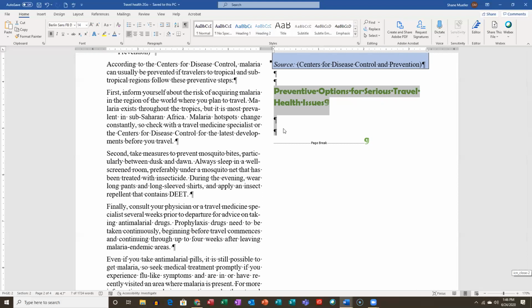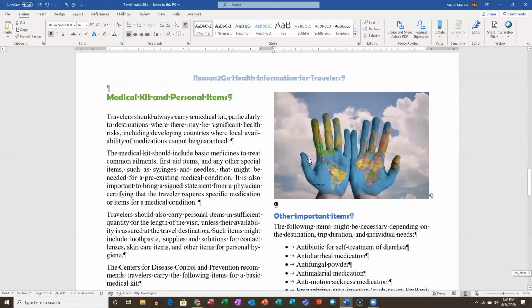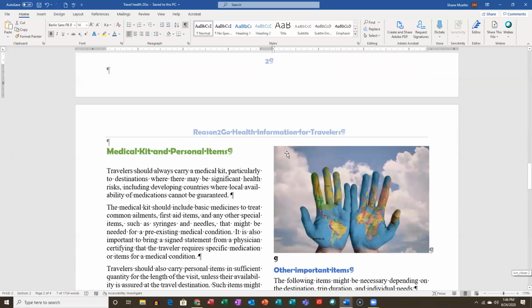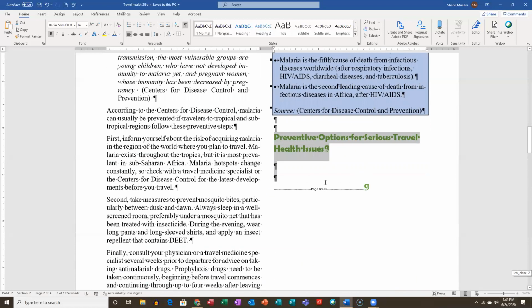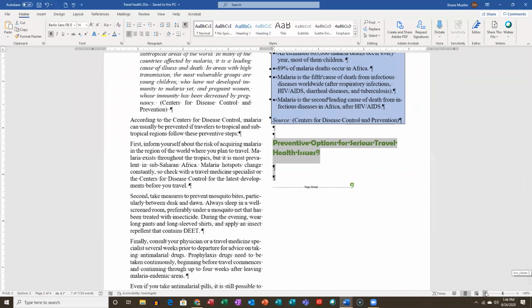So I'm only going to apply it right here. That way, everything above it and everything below it, before it and after it, is going to stay in 2 columns. This area right here is going to change to 1 column, put it at the bottom of my page, and shift everything up. So I'm going to zoom out a little bit so you can see this more.